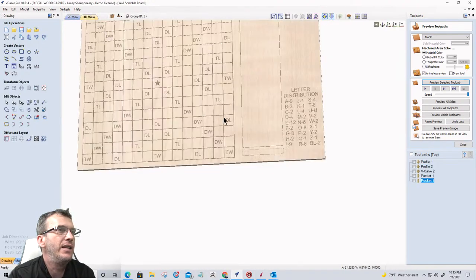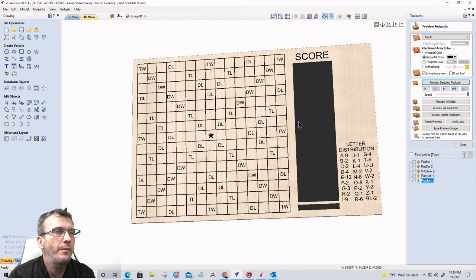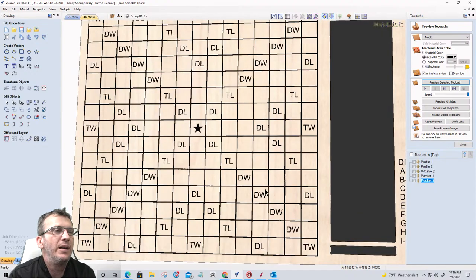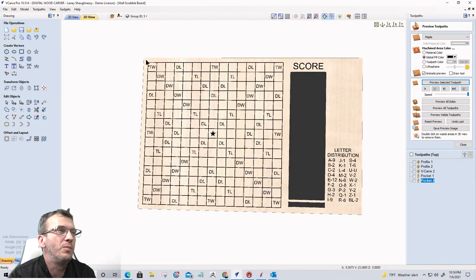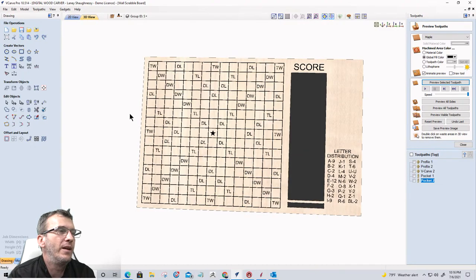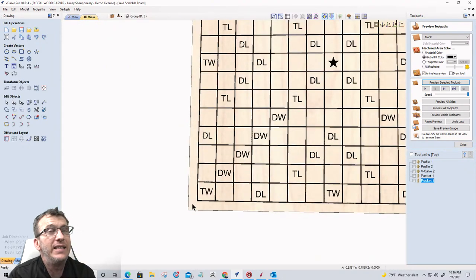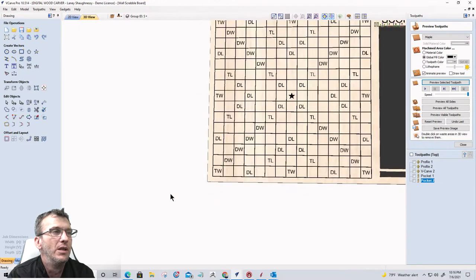As far as the board goes, we still got to flip it over. On this one, the alignment holes are going to be a little bit different because I don't want to drill holes in this board. So I'm going to make sure that my board is exactly 24 by 36, or whatever size your board is, to the T, not off by an eighth. I'm going to make sure my corners go together because I do not want to drill alignment holes. If I did drill alignment holes, then I would patch them back up. I'd put a plug in there so they would be invisible. I don't want them being visible. But we'll look at that.